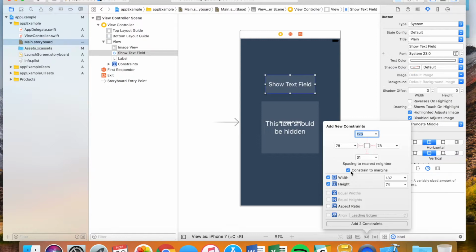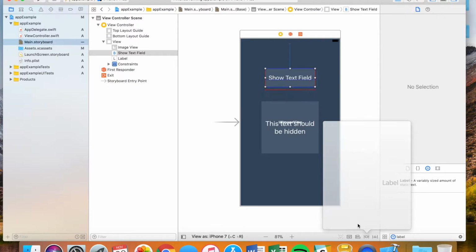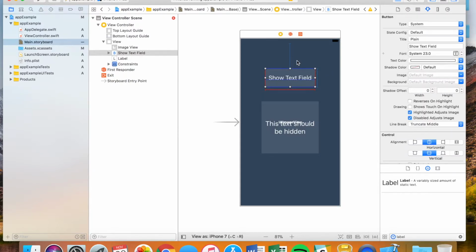But for our example, we're going to give it a fixed width and height, and we're going to set the spacing of it. So we want it to be exactly 100 units from the top of the screen. So we're going to click right here and change that to 100, and let's click Add 3 Constraints. So you see it kind of moved it up here, and it made the box that perfect size that we discussed. Now you can see here there is this little red line, and that's showing that it's been aligned vertically, but it's not aligned horizontally.